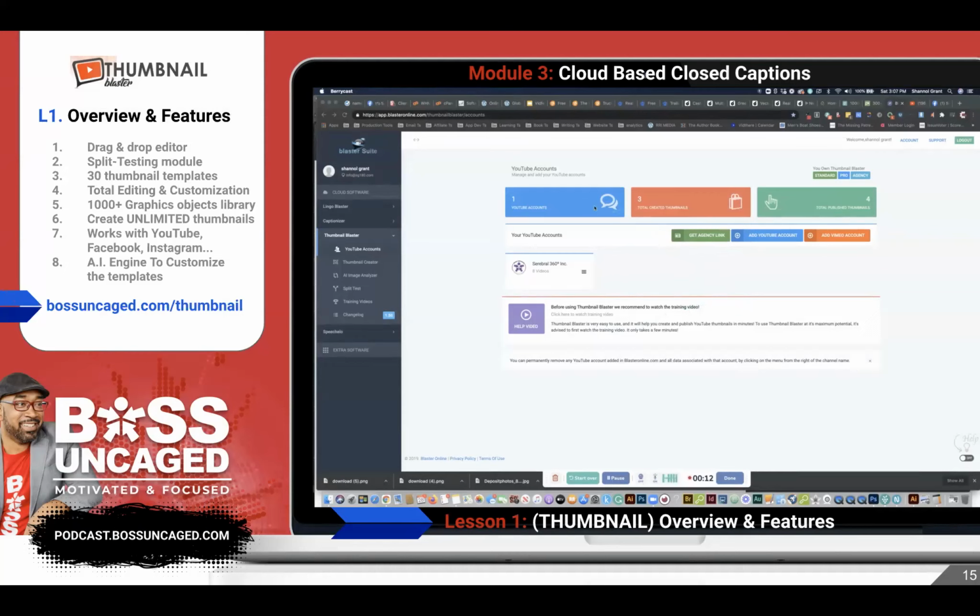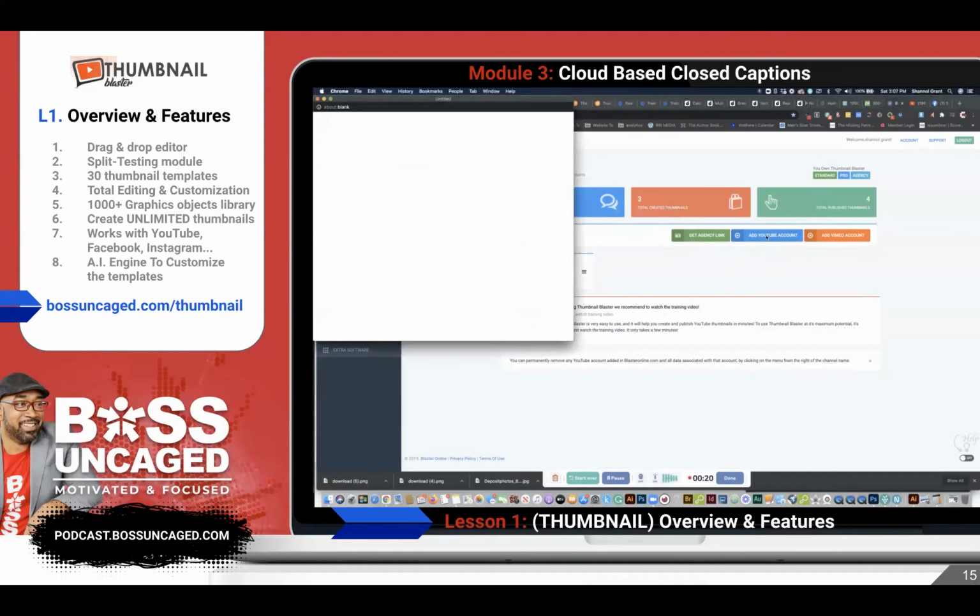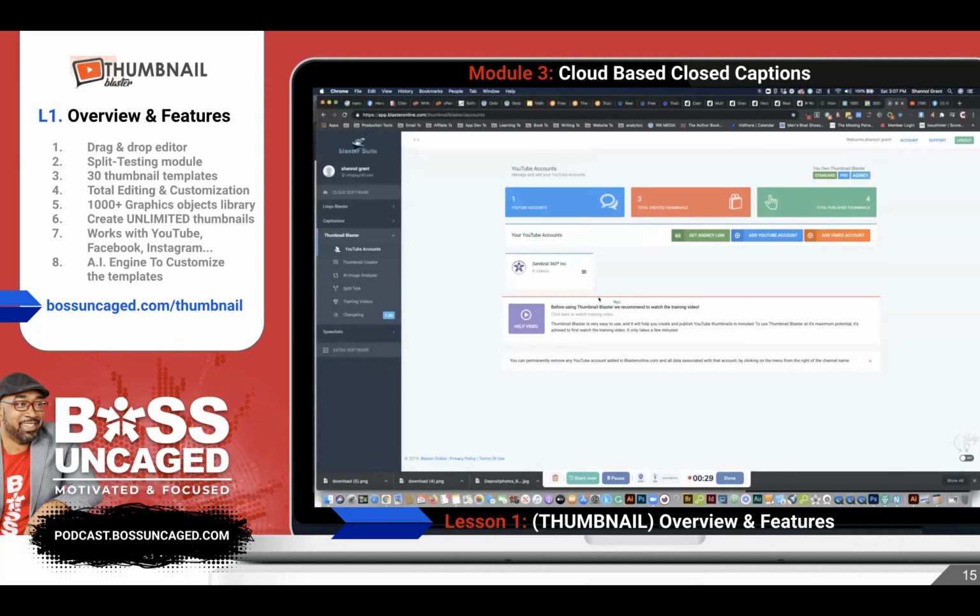You have your YouTube accounts. And obviously you can add more than one by clicking on add. You can add a Vimeo account. And the steps to do that are pretty simple. You would just literally click on it. It'll then ask you which email account you want to go through. You would select it, select your YouTube account, and then confirm, and then it will show up below like this, right? So this is the account that I just threw in here with a couple of videos to run this demo. You could also see thumbnails published and also thumbnails that were created.